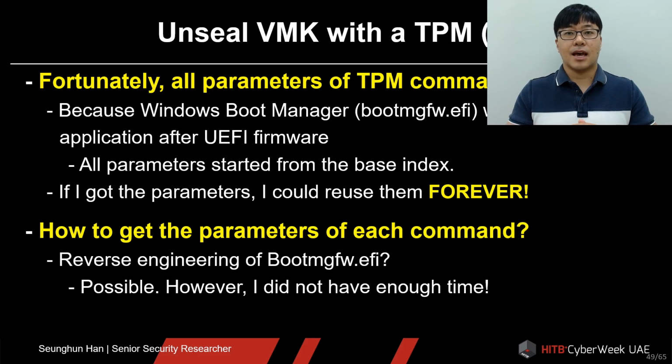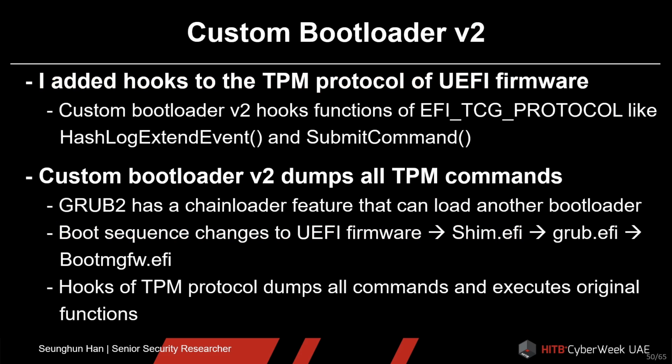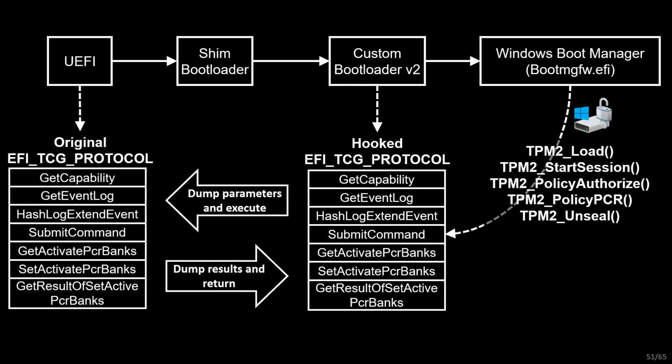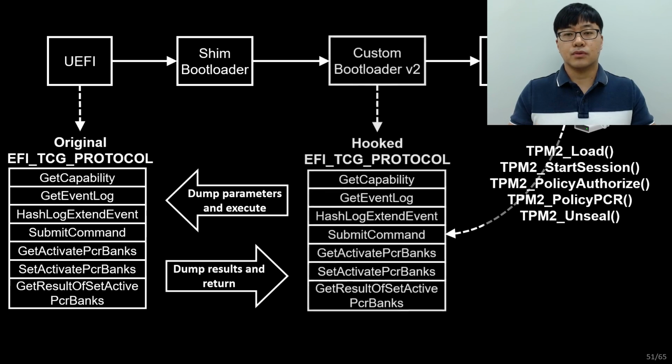However, I have no time, so I made another custom bootloader version 2. This time, I added hooks to the TPM protocol of UEFI firmware, and the bootloader executes Windows Boot Manager with the chain loader feature. Then the hooks of the TPM protocol dump all commands and parameters. This is the boot and dump sequence. The core part is the hooked EFI TCG protocol, as you see.